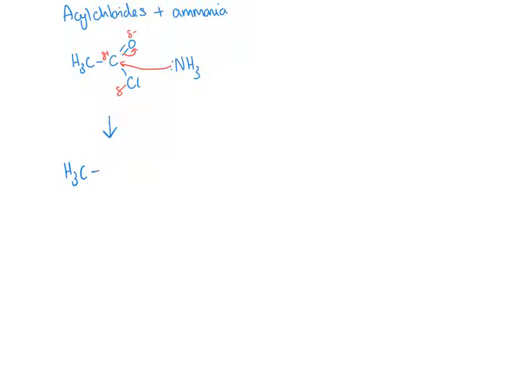So our intermediate is going to look like this, with that lone pair coming from the bond that's broken. Our ammonia has joined. I'm going to draw the hydrogens out separately so we can get rid of that positive charge in a minute. And we've still got the chlorine at the bottom. So same as last time, the chlorine will leave, this lone pair will come back down to reform the bond, and one of these bonds will break to give nitrogen the electrons to get rid of that positive charge.